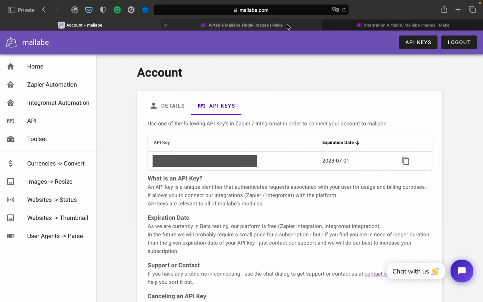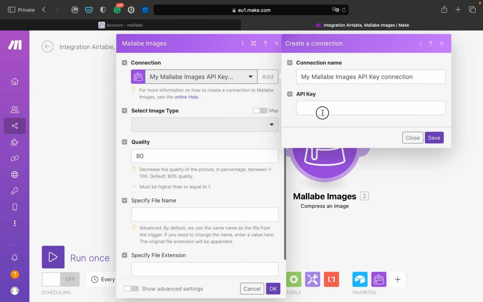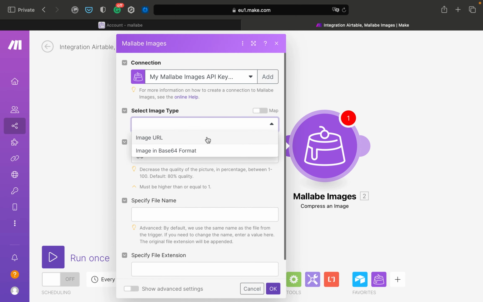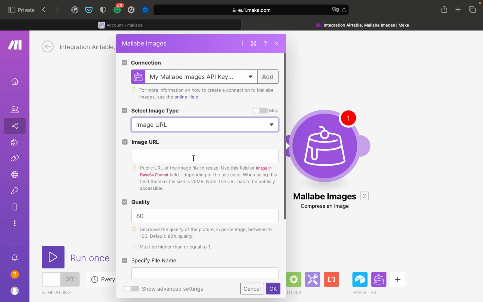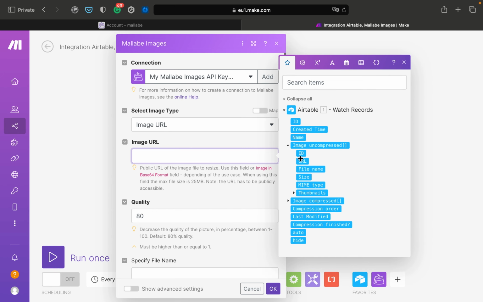You copy it, press add here, put the API key in there, and you're done connecting Mallabe. And now select the image type. We're going to use URL.